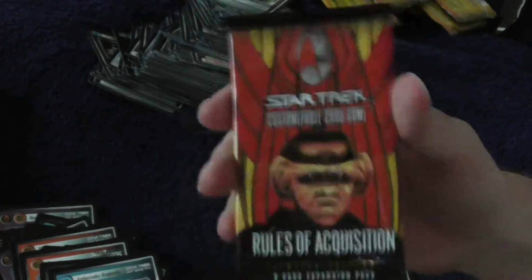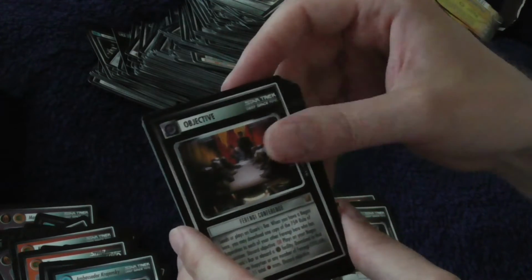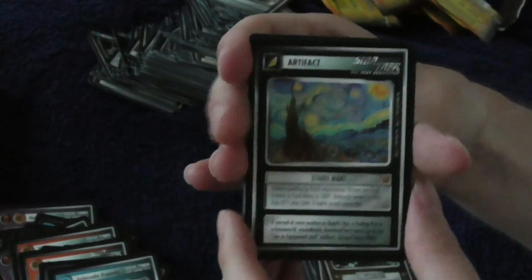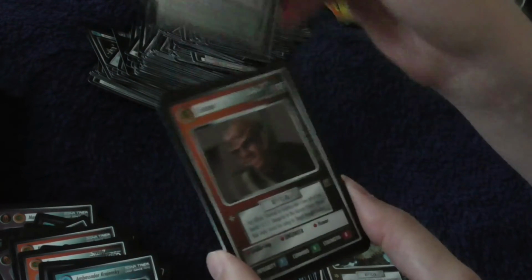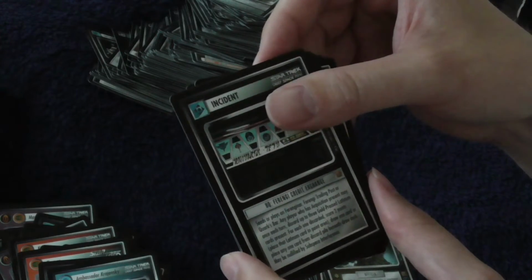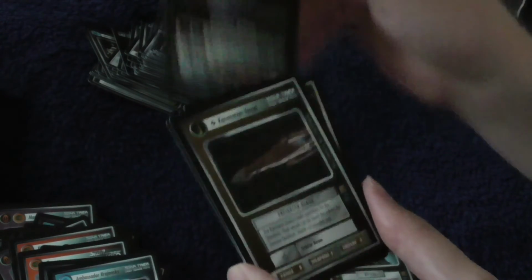So this is the last pack. We get Kremen Vessel, Decorum Marauder, Ferengi Conference, the 6th Rule of Acquisition, Ferengi Outpost, the rare card and artifact, Starry Night, Kazargo, HQ, Ferengi Credit Exchange, and Runabout Search.